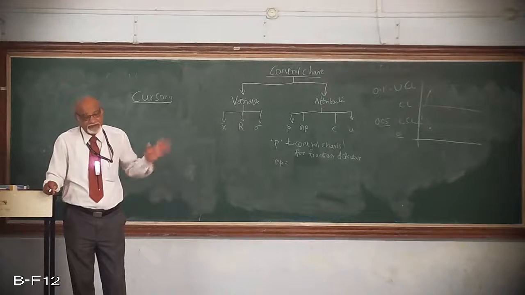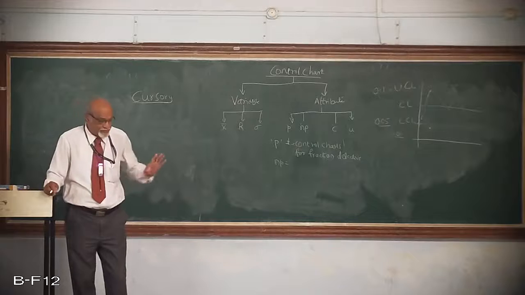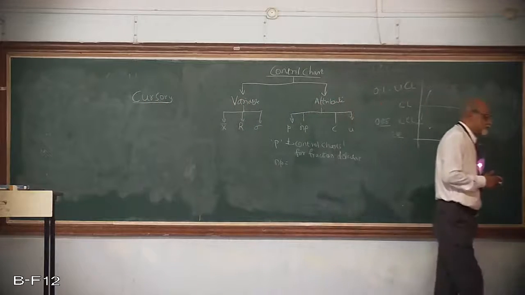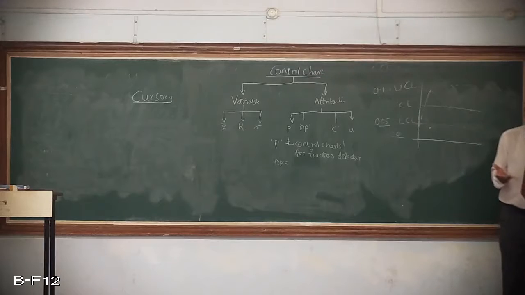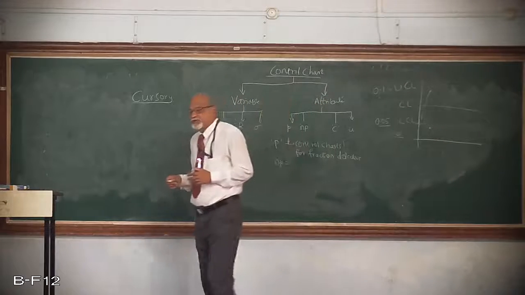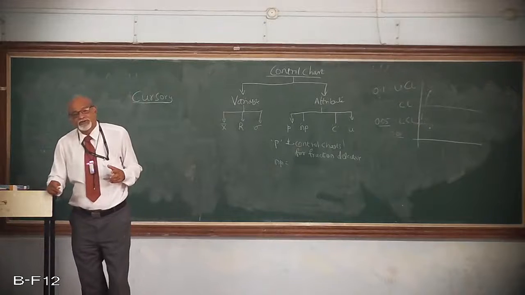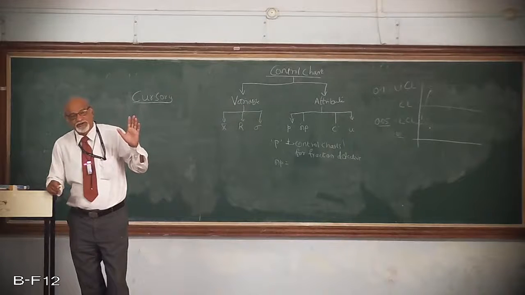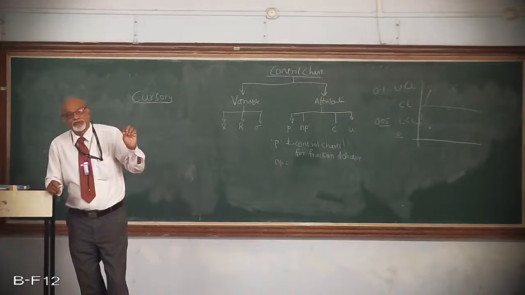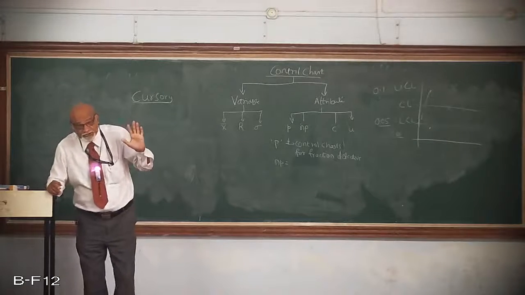Percentage defective, okay. Fraction defective, okay, fine. But when I count, it has to be some integer value varying from 0, not less than 0. I cannot say I inspected negative 2 items. That means 0. So whenever we talk about attributes, we need to use the attribute type of probability distributions.